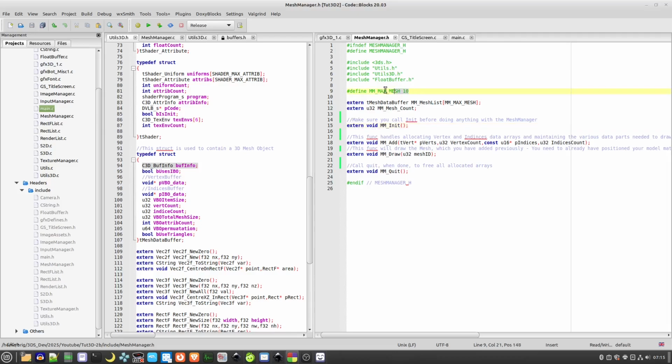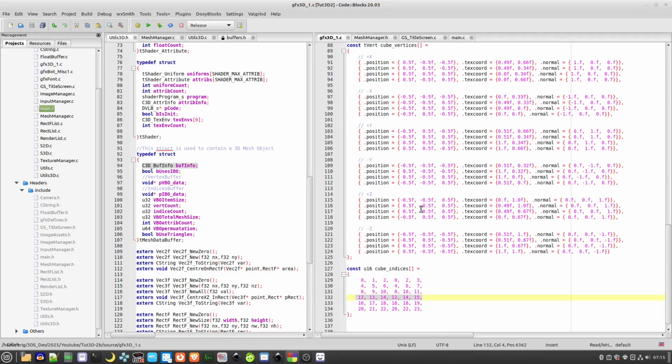You see here I have a fixed array of these meshes, these mesh data buffers. If you want to have more than 10, just increase that number there.